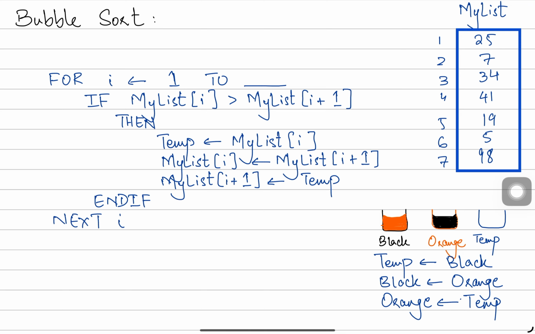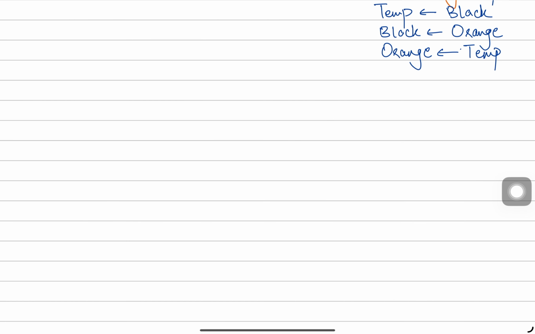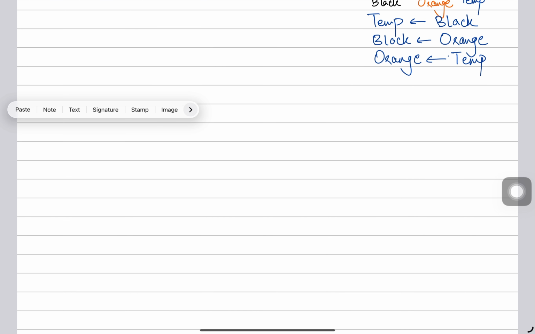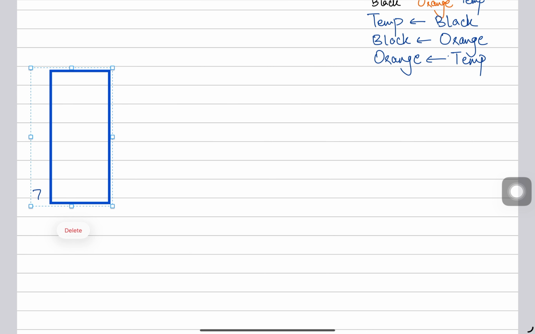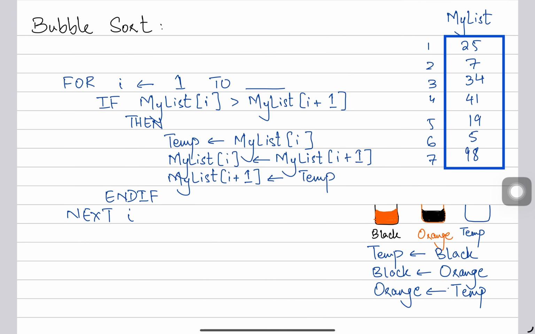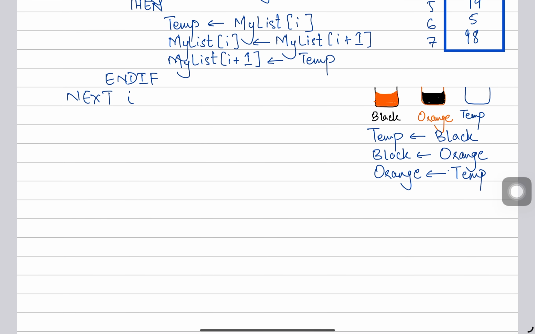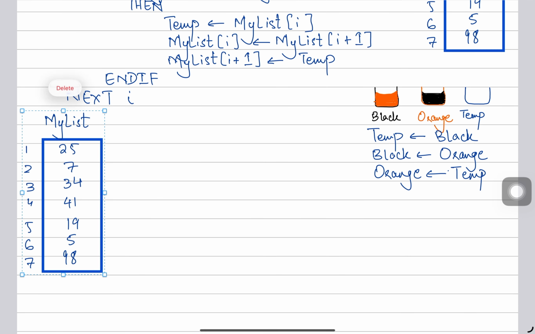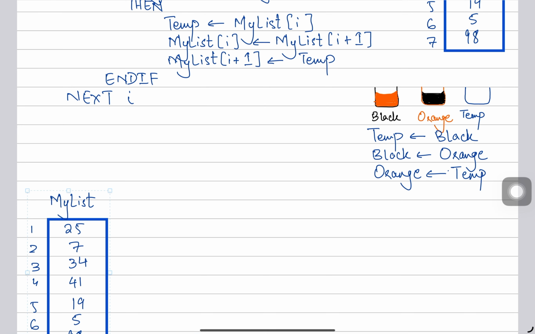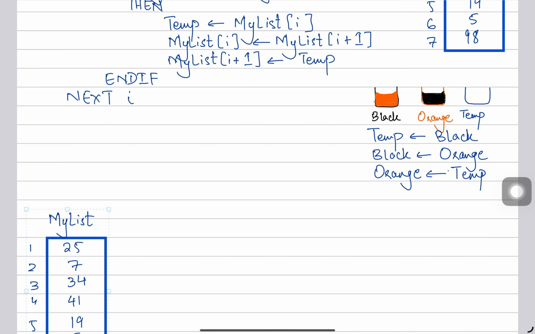So you still might be confused and it's just a code that you don't know how it's running. So I'll try to make it a little easy for you. So I'm going to make a copy of this data and I'm going to paste it over here and I'm going to dry run this data. So let's make a copy of it and write it down over here. Paste it over here.